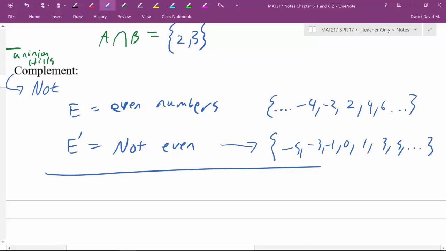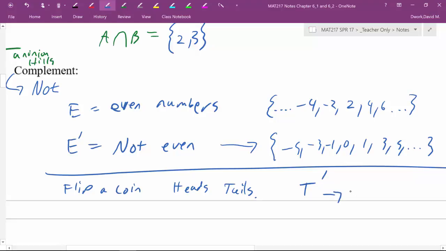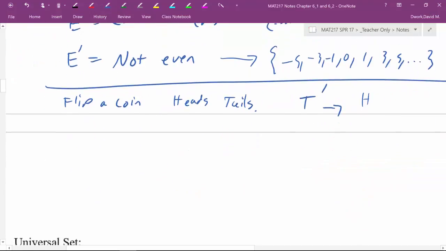So for example, if we were flipping a coin, which we'll do a lot of later on, you can get two outcomes. You either could get heads or tails. So at some point in time, we might say we have the complement of tails. Well, there's only one other option, that makes heads. So you can do that if you know for sure there are only two options. Just be careful not to make any oversimplifications, because you can get yourself into trouble.